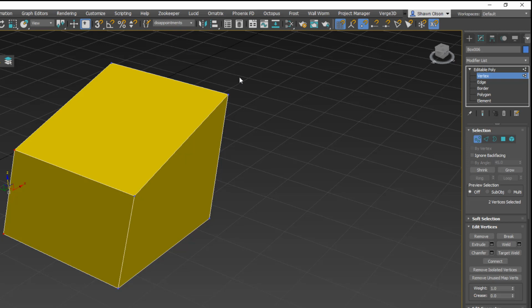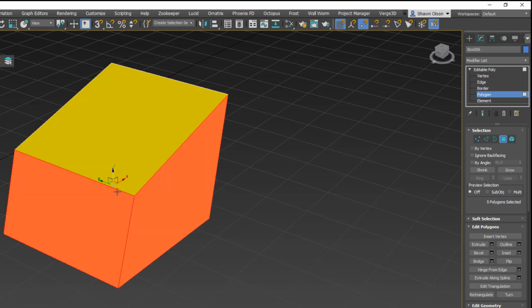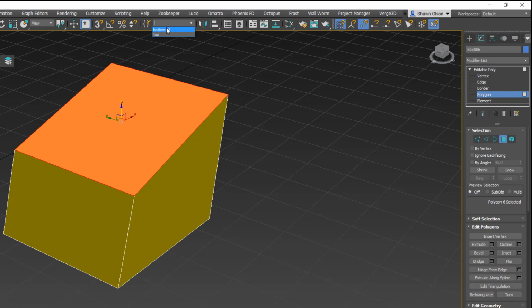Disappointments. And these are based on the sub-object level. So if I go to the polygon level, you're going to see that there is nothing. But I can name this one, if I want to, top. And I can hit Control-I to invert the current selection. I'm going to change this to bottom. Hit enter. So now you can see that I can quickly jump back and forth between these.